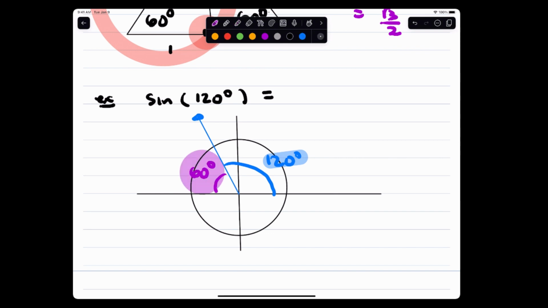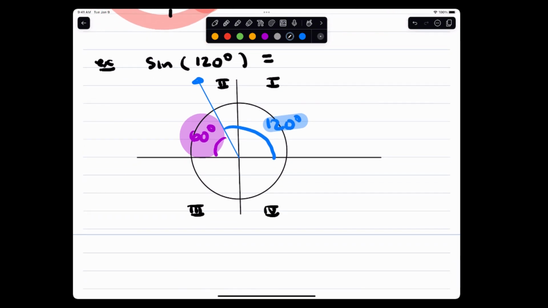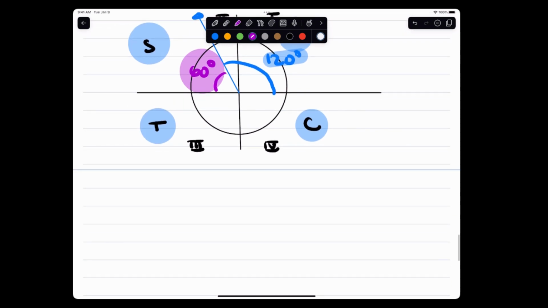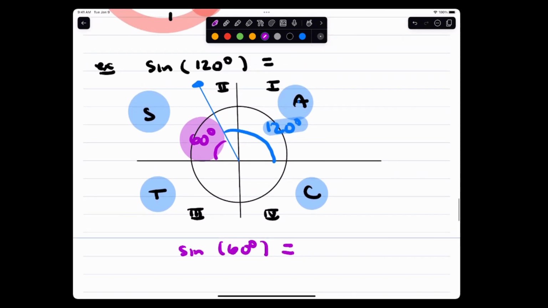So, quadrant 1, quadrant 2, quadrant 3, quadrant 4. So you're going to do this. What quadrant is 120? Quadrant 2. Remember this. All students take what? Calculus. That is what you guys want to recall. All students take calculus. So, if you can tell me what in the world is sine of 60 degrees, I can tell you what sine 120 is.